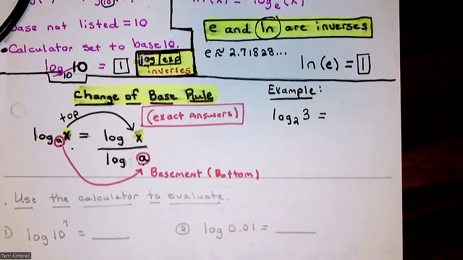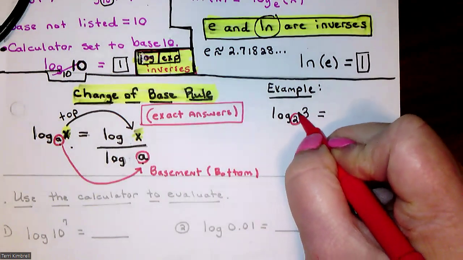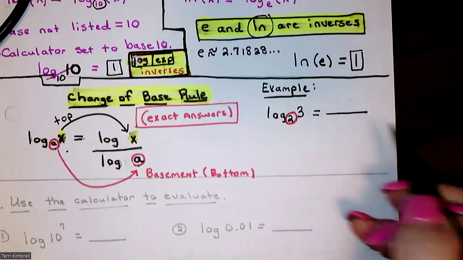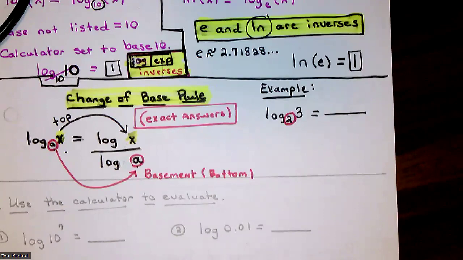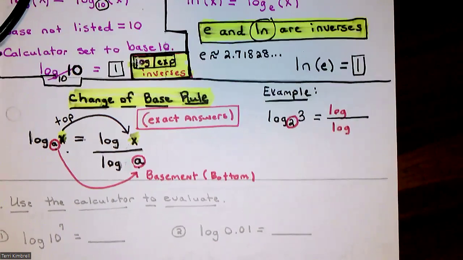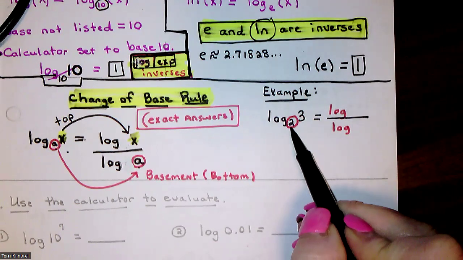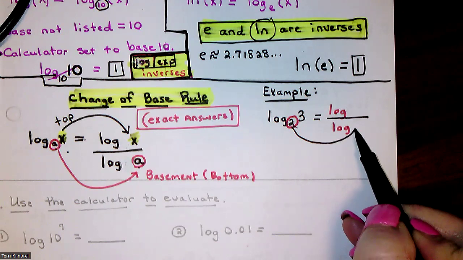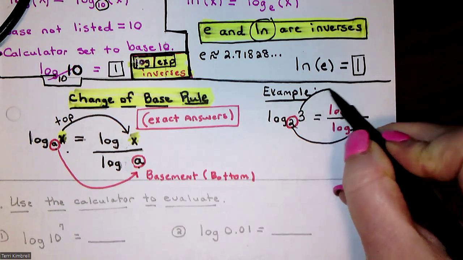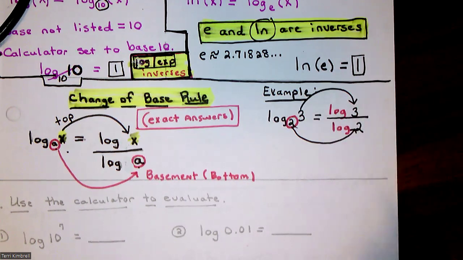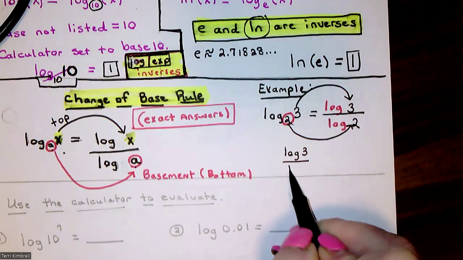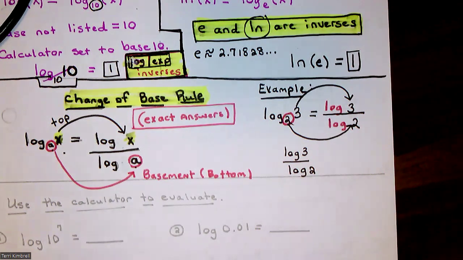So right here, when you find the base of the logarithm, remember we talked about that's the important part. You're going to write that first. So we're going to put the word log, and then we're going to put this 2 right here. So we're going to have log base 2 on the bottom, and this one is going to go on the top. So it would be log 3 over log 2.